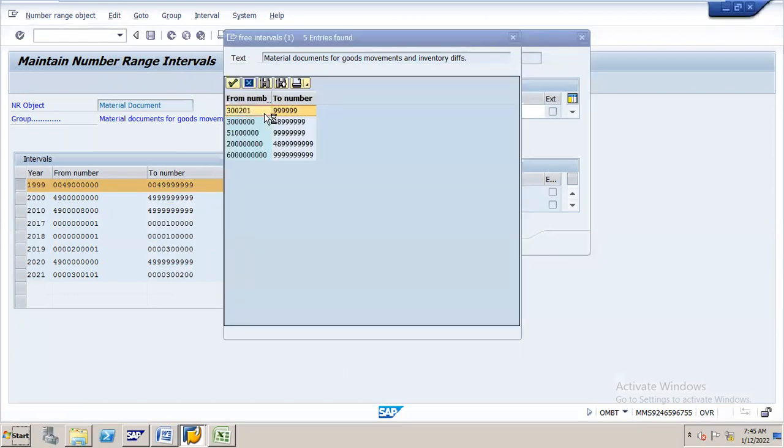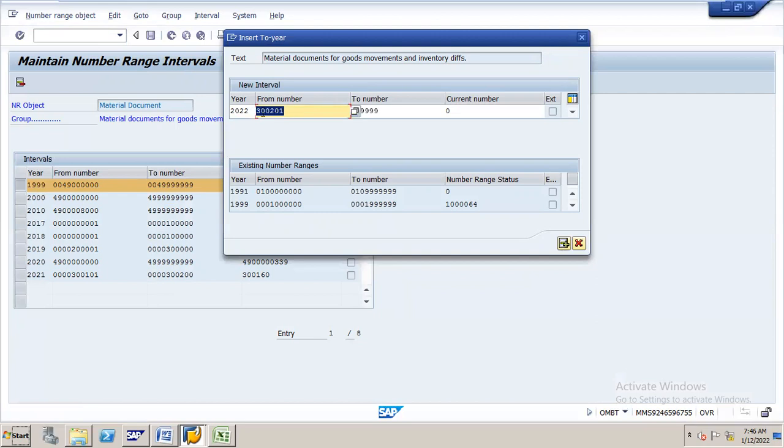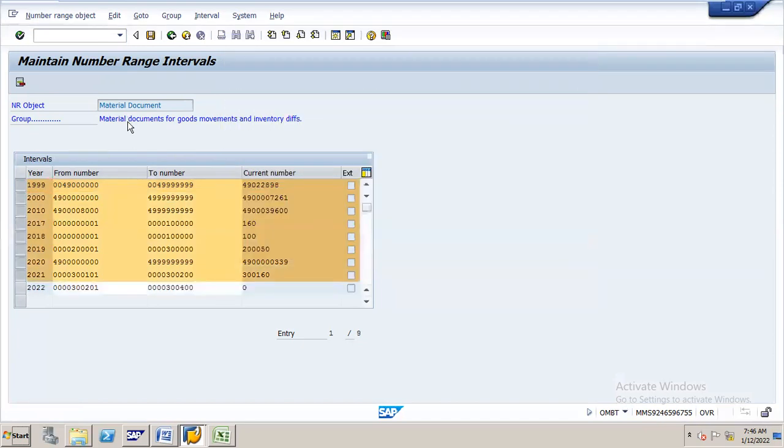This is not company code wise, remember. Once you maintain this, it is available for all company codes for the entire calendar year. I'll maintain 3,00,300. 3 lakhs.